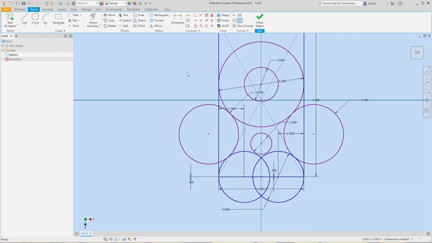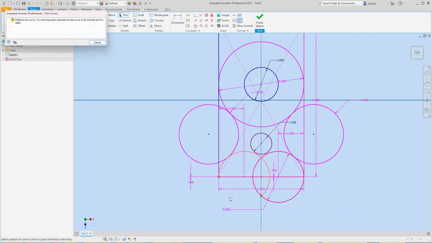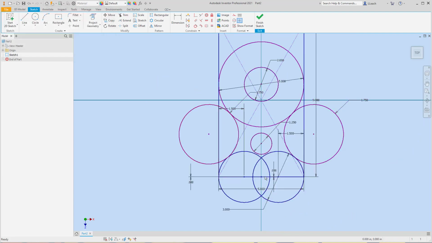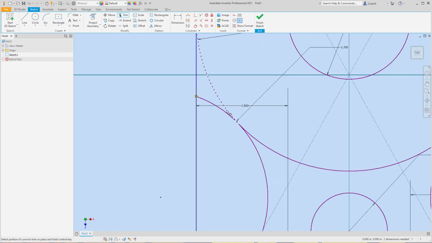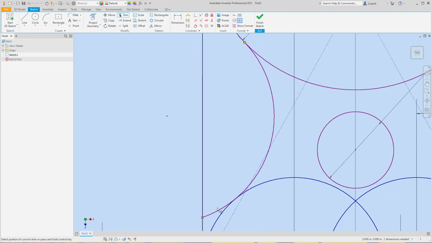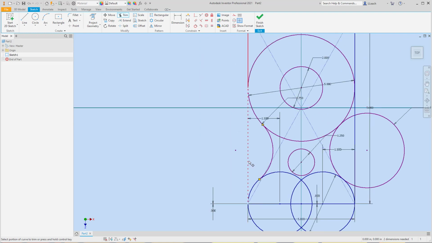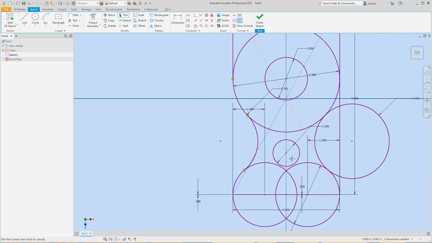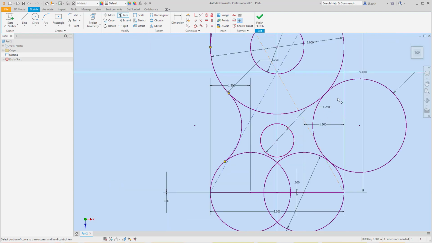So looking at the book, I'm going to try to trim out this piece. I knew I was going to get that. Let me trim out this and this and this. So this comes around. I don't need that line. What else? I don't need that or that or that or this. I don't need that. I don't need that or this or this.